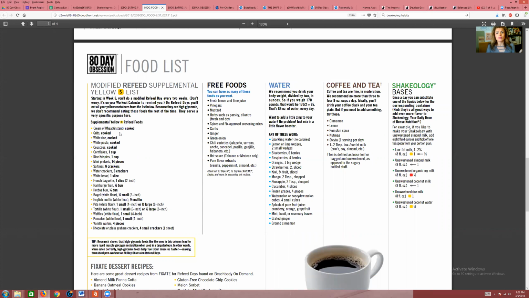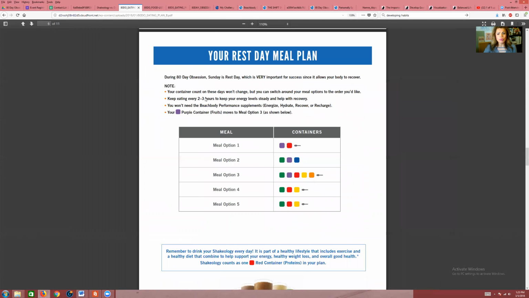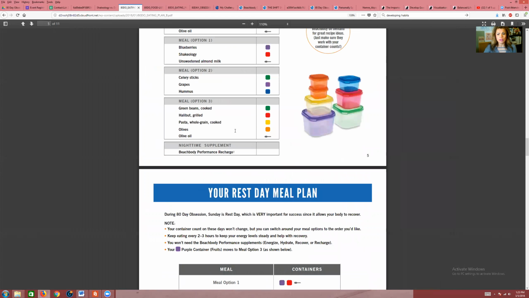And I love that Autumn created a plan for those who are vegan and those who are not. Because then you can see that you can achieve great results even when you are solely plant-based. So again, this is the modified food list. Now, what I have here, which I want to go ahead and do, is pull up the, this is Plan B.